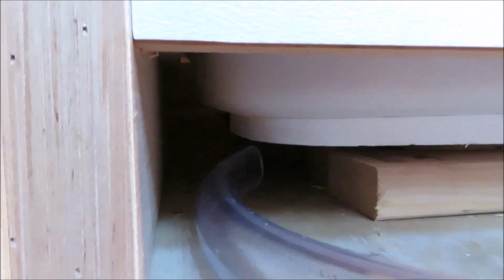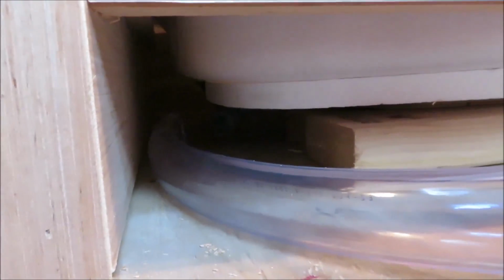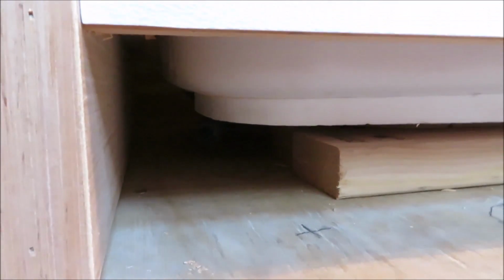Now, let's see if you can see this. You can see back in there is our drain. That's our pipe. Now, I was going to put it straight through the floor, but I decided not to because everything had to be glued together and I'd never be able to get this thing back apart. So now, with this flexible hose, I'll be able to hook it on there and then bend it around the front without it kinking. That was what I was worried about, it kinking.